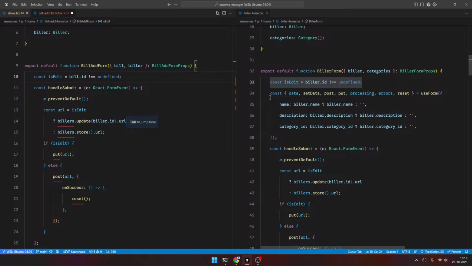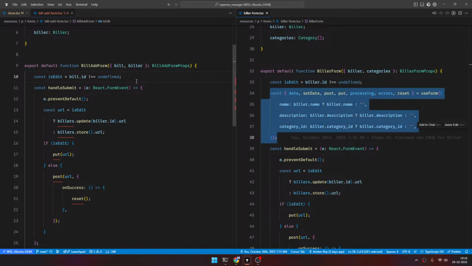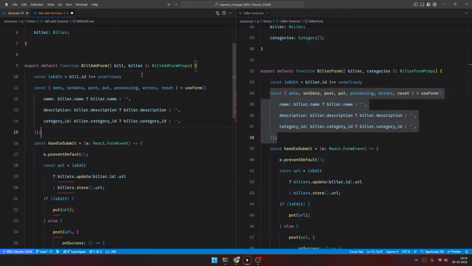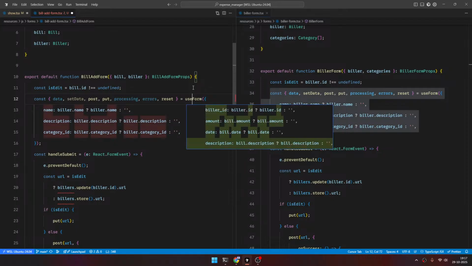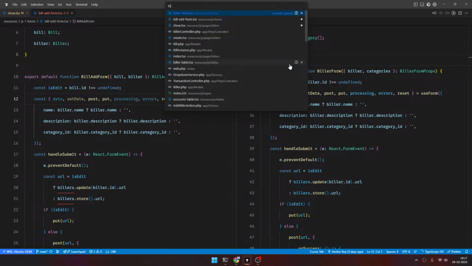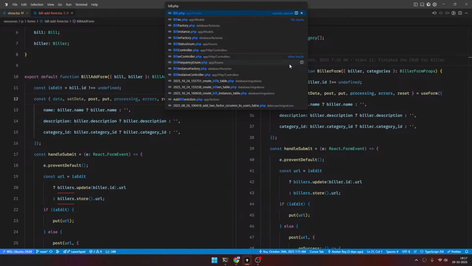No comments. So let's continue. I need to import this hook, which is fine. What do I need in my form? Let me think. Bill.php.